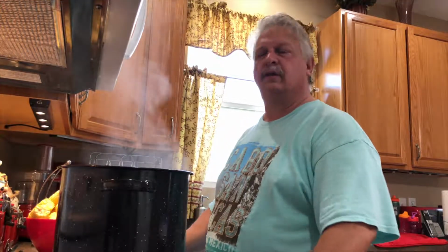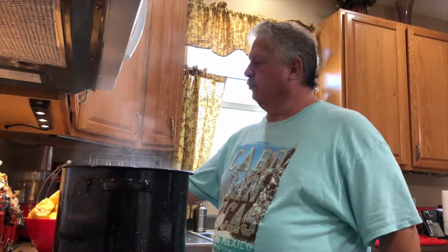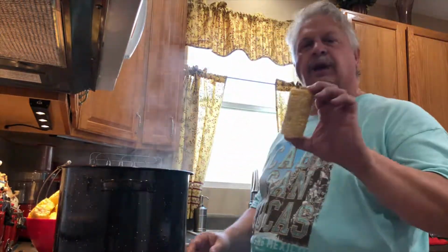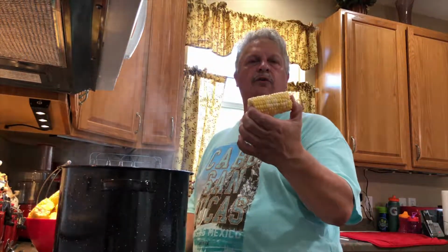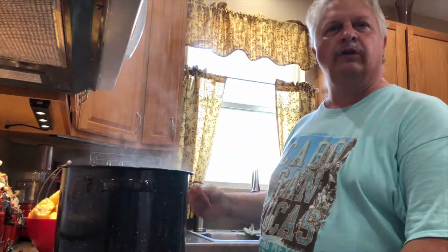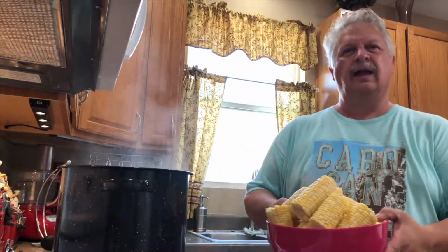Well, I thought I'd try something here. The daughter got some sweet corn from a patron at the convenience store where she works. She got a dozen ears. I cut it up. I already husked it. I did a lot of the prep work already.